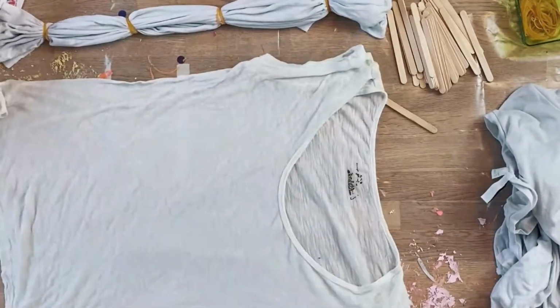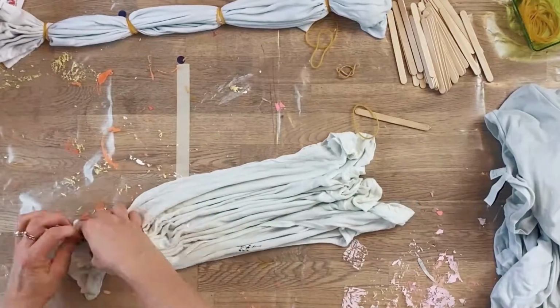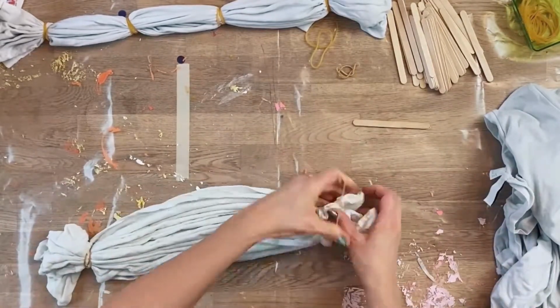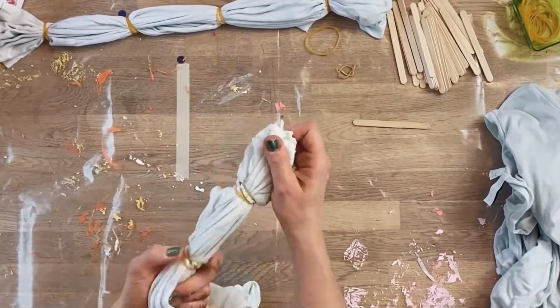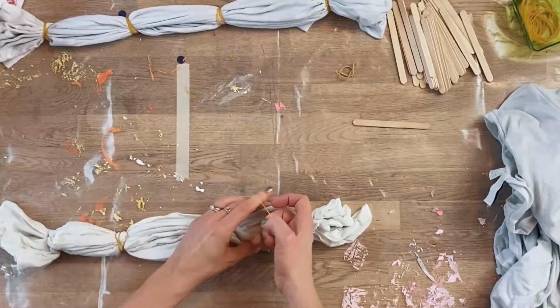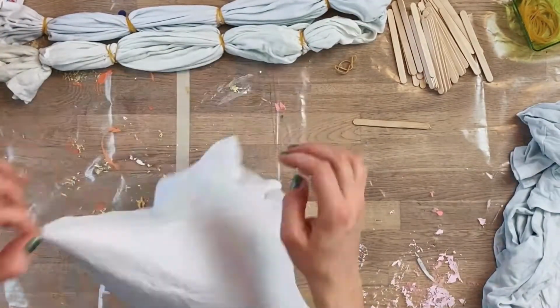And what am I going to do with this one? Yes, I'm doing a harmonica fold this way, but the other way, so horizontally and not vertically like the other one. And just trying out some different things here. I'm not too fussy about what to do, because in my experience, they all end up pretty cool.